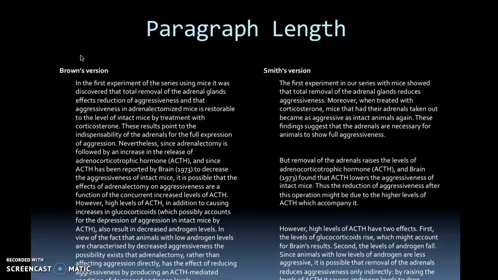If you look at Brown's version, a big block of dense text, not unusual in scientific writing. One big paragraph. It really is rather intimidating. Smith's version, three simpler, clearer paragraphs, visually a lot less intimidating, much easier to work through. In the newspaper business, we call this airing out copy, giving the reader a chance to breathe and really take in the information. With Brown's version, there is a tendency when copy is presented in a long paragraph like this for the reader to rush through it. Smith's version allows the reader to slow down.